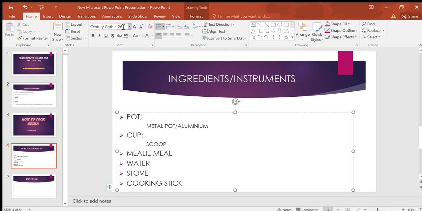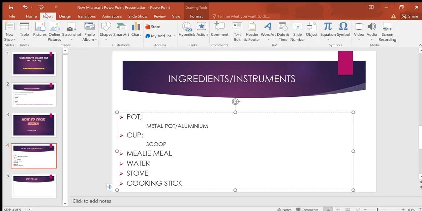So we'll come to under Home. We have different things. We want to fill up a shape, the color. Be it a shape that we have made, a box or square or something. Then we have some shapes here. Much of this, we'll see on the next segment. So we want to come to understand also the insertion. So the insertion, we have the new slide. Also, this part will allow us to insert a new slide, a new table, a picture, an online picture, screenshot, photo. We can put a photo album. We can put shapes, SmartArt, the chart, and different things we can insert on our slide.